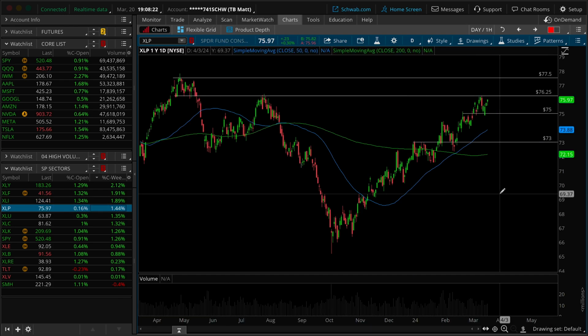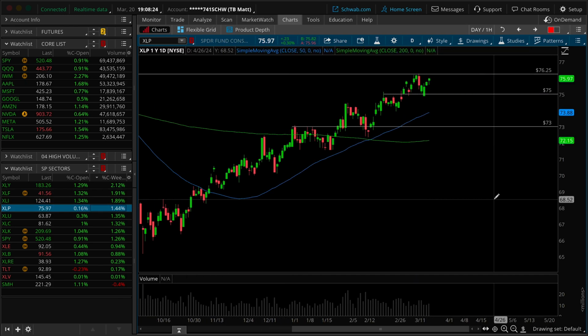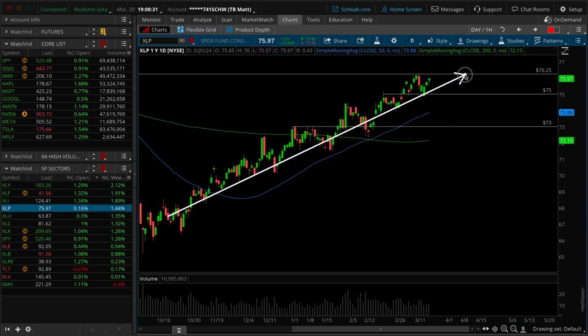Next up, XLP, consumer staples, D for defensive and a lighter weight sector. It did not make a new higher high in the sequence yet, but it's coming off of a higher low. The trend is very mechanical, and it's certainly up. I'm still bullish on this sector, but posture-wise, not the end of the world. This is not what led to the majority of the gains this week in the S&P 500. You can clearly see it was driven by consumer discretionary.